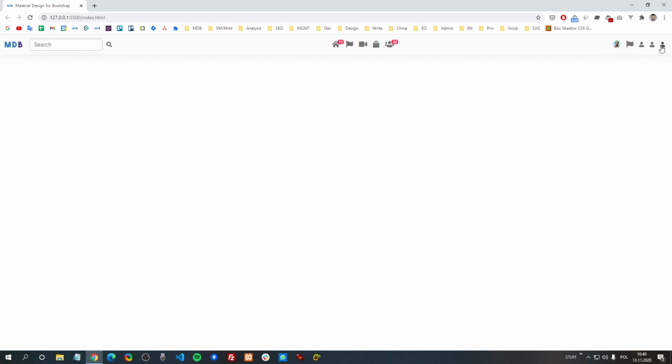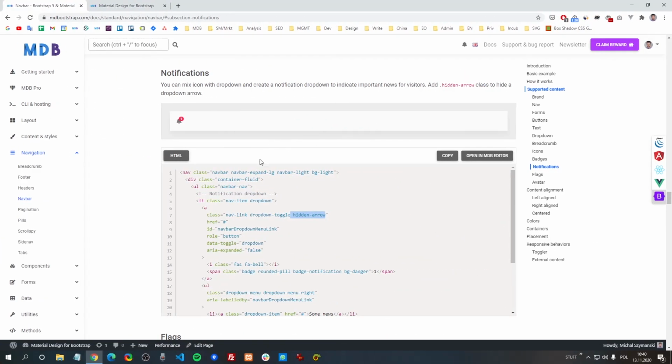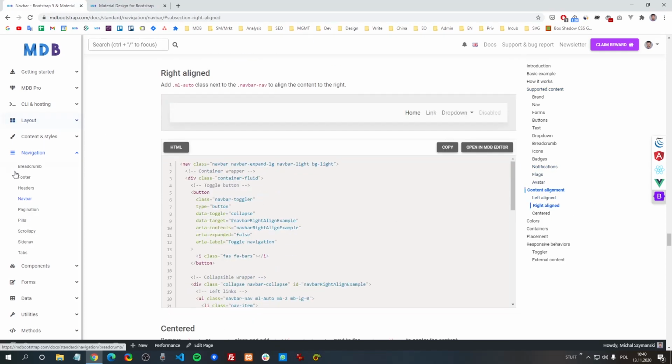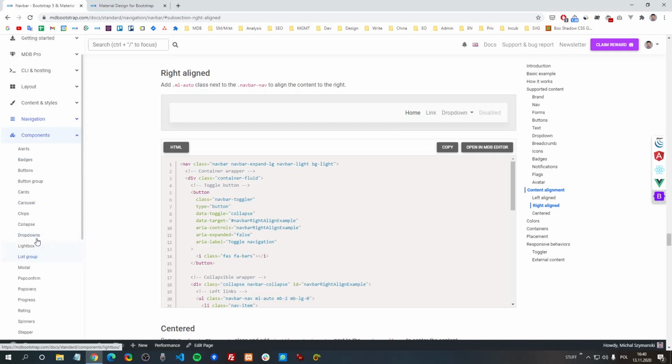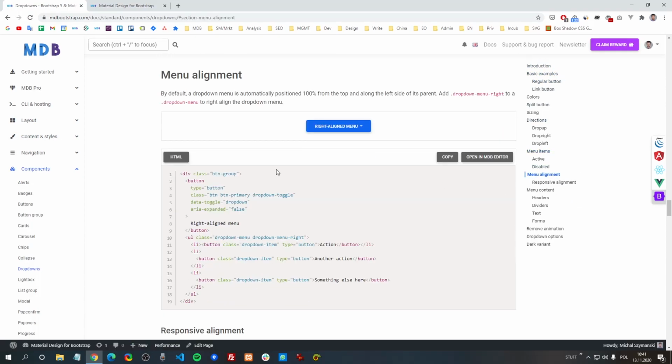One more thing, as you can see, we need to fix this issue, because our drop-down is out of our view. So we can do it by, actually I need to look into drop-down docs and menu alignment, and here is one more special class, drop-down menu right.